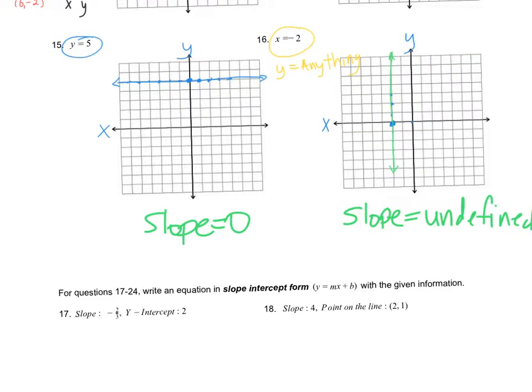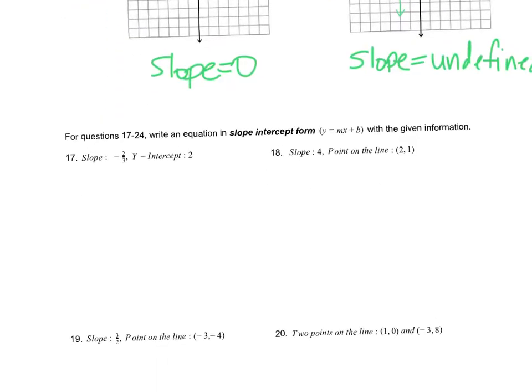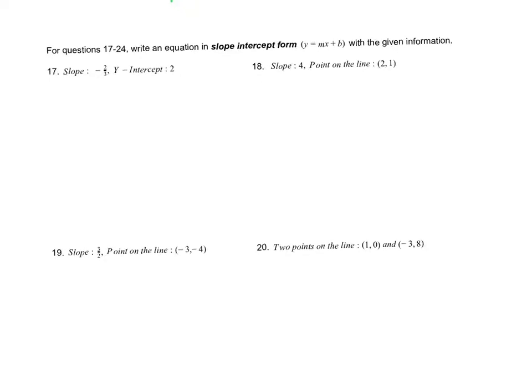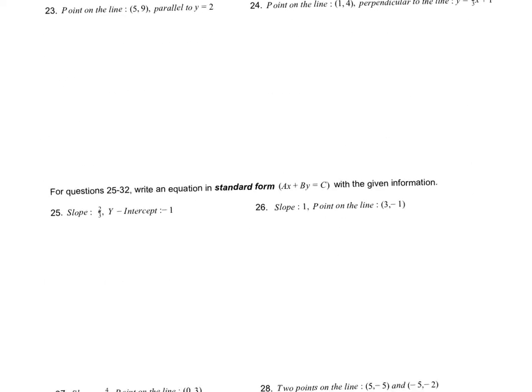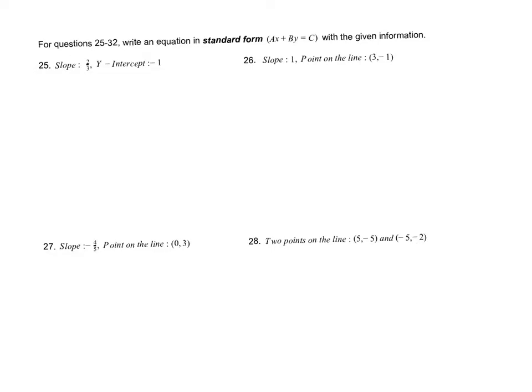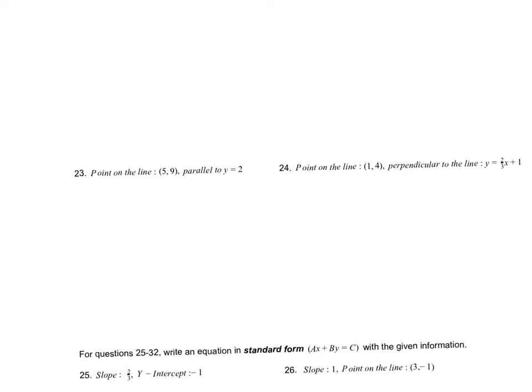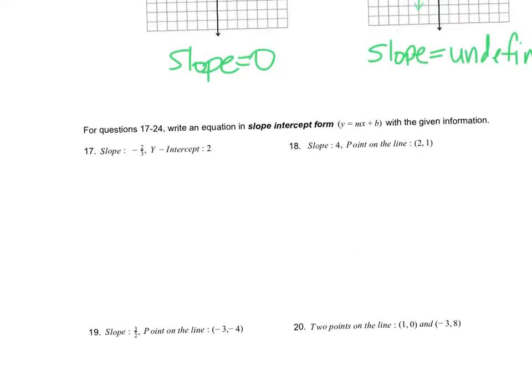So now the rest of this packet is practicing writing equations. And if you'll notice, questions 17 through 24 are practicing writing an equation in slope-intercept form, and we're reminded what slope-intercept form is. And for questions 25 through 32, we're told to write the equation in standard form, and we're reminded what standard form is. So let's go back and do a few of these for writing an equation in slope-intercept form.